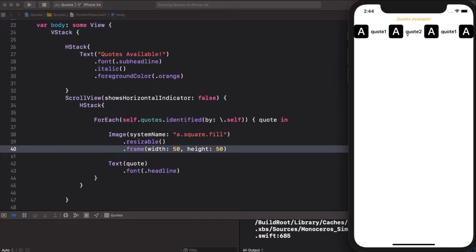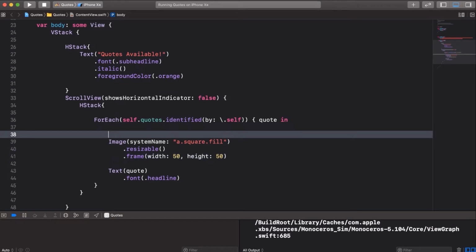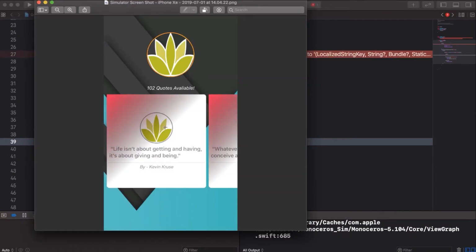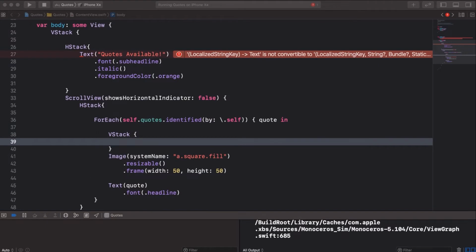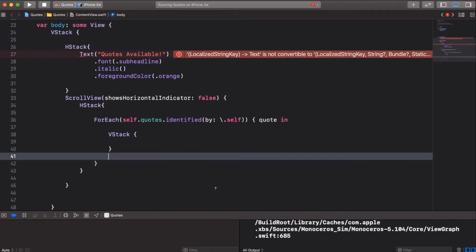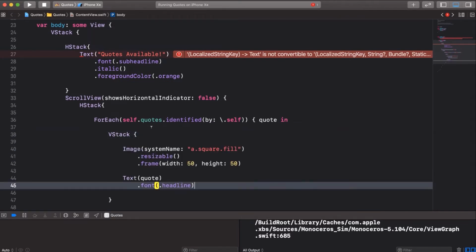Look at this. It's starting to look good. Now we can see that we can add images there. Things are changing a little bit. Even better, how about we add all of this inside of a VStack, because we want it to be vertically aligned. So this is what we're constructing, the inside of it. We're going to have an image at the top and then text and maybe some sort of divider and then the name of the author. So I'm going to cut all of this and put it inside our VStack there.